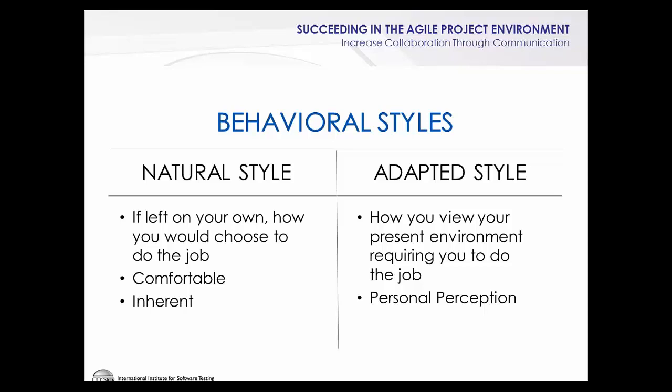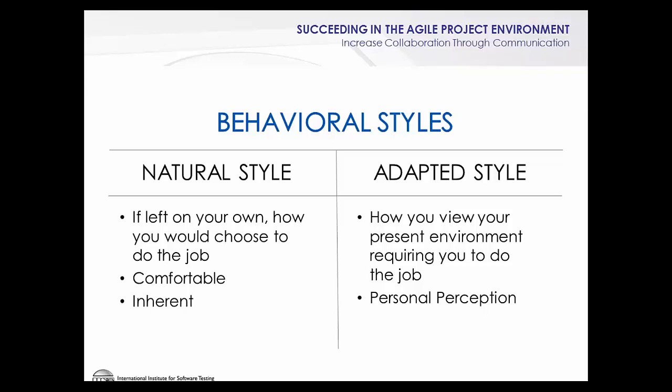Sometimes adapting can be very effective, but sometimes our perception of how we need to adapt may not be effective. That is why it's important to learn and recognize your own style and how you react in various situations. The key is not to over or under adapt so that you stress yourself out. Understanding yourself will improve your interactions with others. Also, keep in mind that you have a primary or core behavior and a secondary one. What that means is that you draw most of your behaviors from the primary, but you also adopt some behaviors of your secondary.